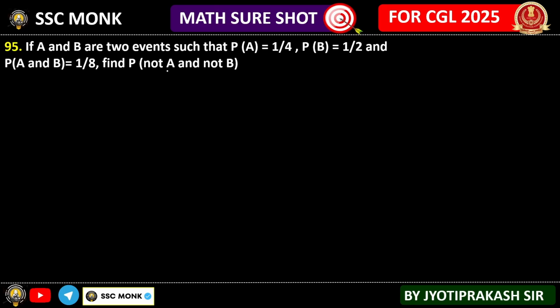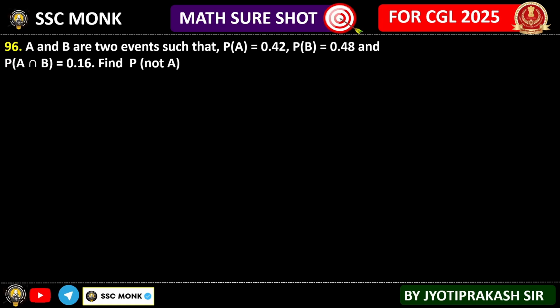When we are finding the probability of not A and not B, it will be: probability of not A and not B is equal to 1 minus probability of A or B. Because if I take out from the total event, I will get nothing is happening, right? So that can be written as 1 minus 5 by 8, that is equal to 3 by 8. Clear? Basic thing, basic ideas.